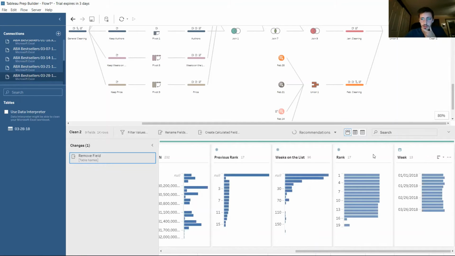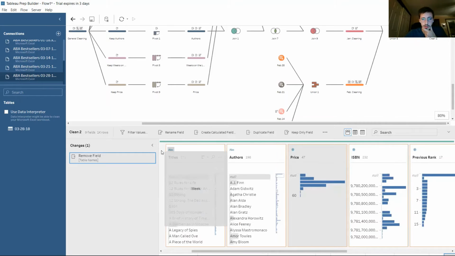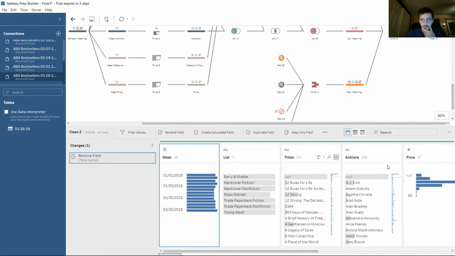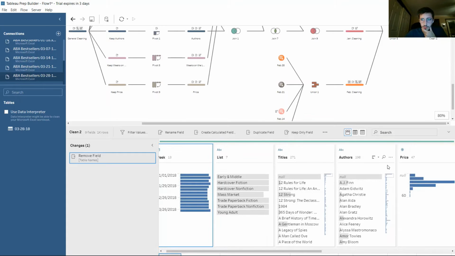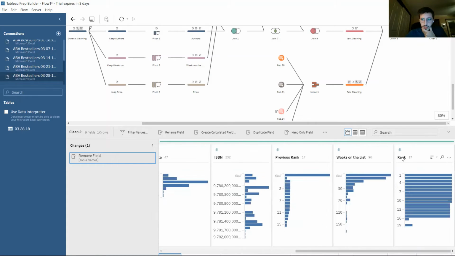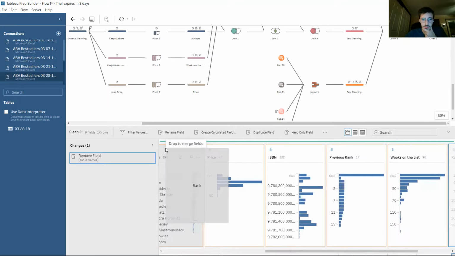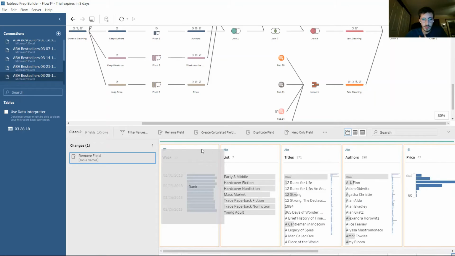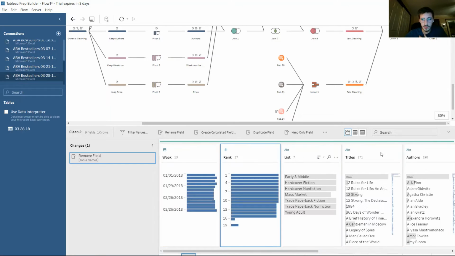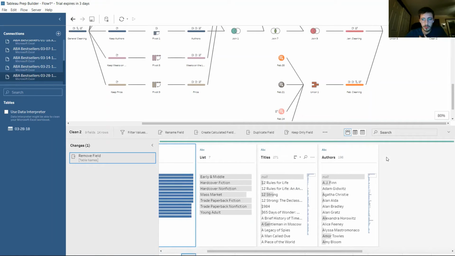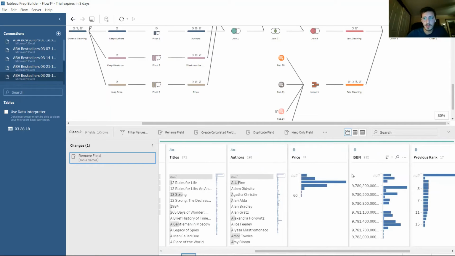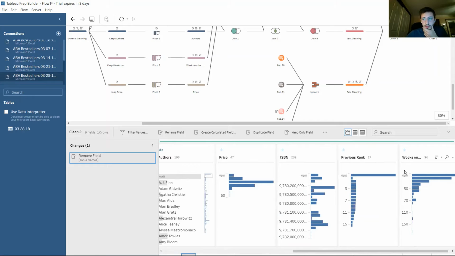And then I would put, where is it? Rank second. And then list third, then title, then author, then price, then ISBN, previous rank, and then weeks on the list.